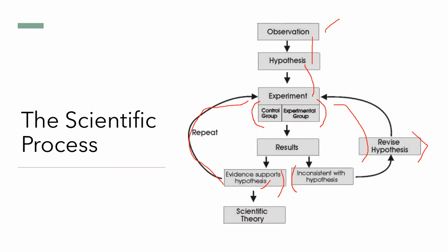Once you've repeated it enough times and have had other scientists repeat the experiment enough times, you start to wind up with a pretty substantial body of evidence that supports whatever the original hypothesis is. And once you have enough of that evidence, then we start to develop scientific theory. And eventually, once we have enough evidence behind a given theory, we start to take that theory as fact.